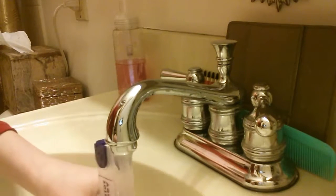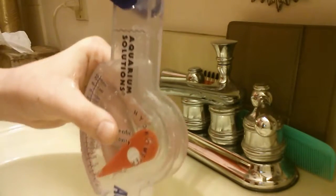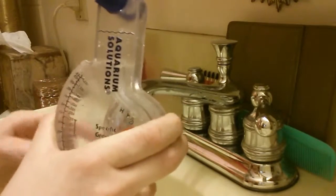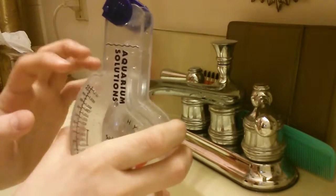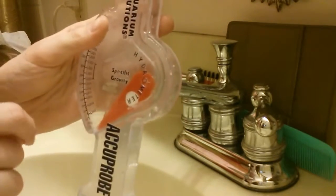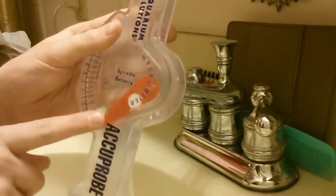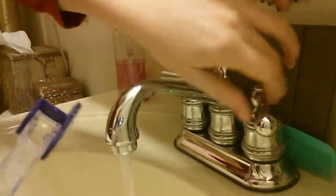It's not even getting inside of it, just fill it up. Also if you didn't know, up here means too much salt and down here means not enough salt. So because it's fresh water it's reading low, which is correct — it's not enough salt. So dump that out and it should be clean.